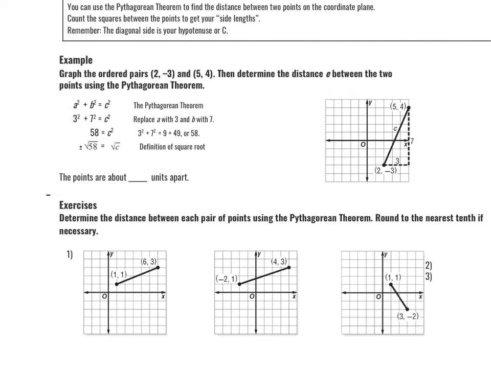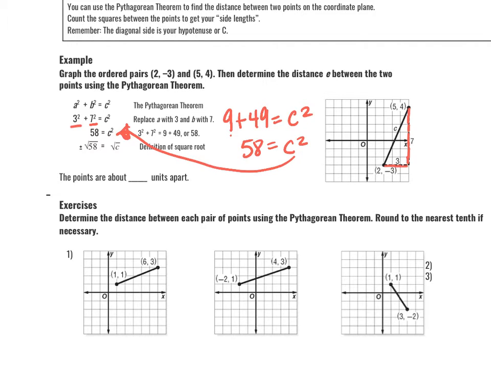So right here, a squared. They said that a squared is 3. So they went 3 units, 1, 2, 3, and that's where they got their 3. 7 squared is coming from here. It's 1, 2, 3, 4, 5, 6, 7. And then they said 3 squared is 9 plus 49 equals c squared. That's kind of more of the breakdown. And then 9 plus 49 is 58 equals c squared. And then they brought it back in right there, and they said the square root of 58.